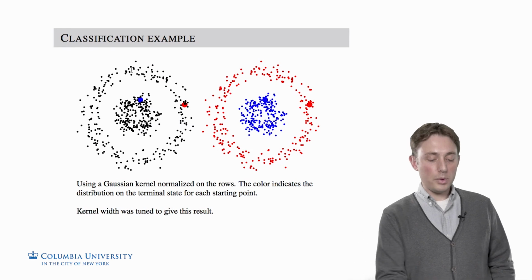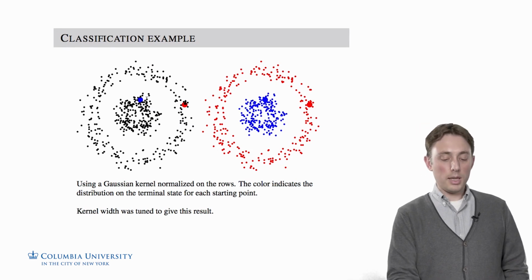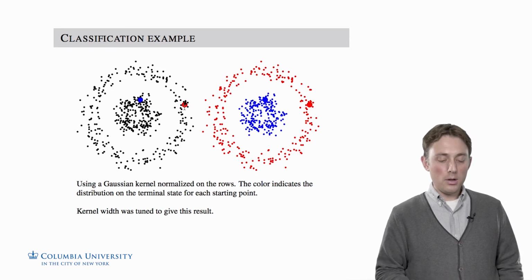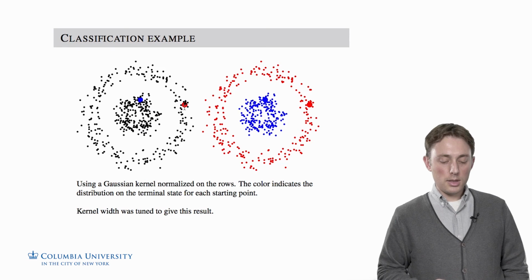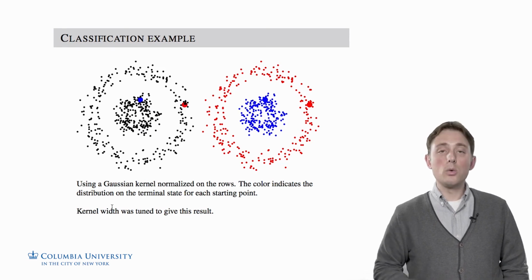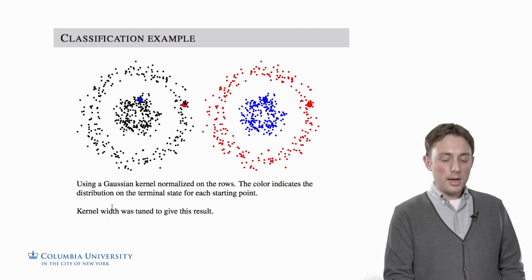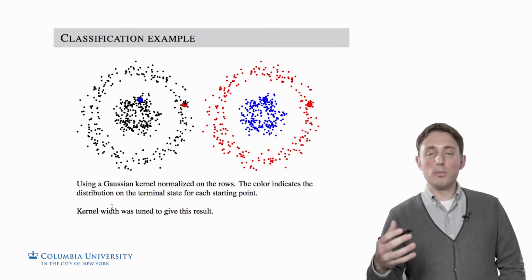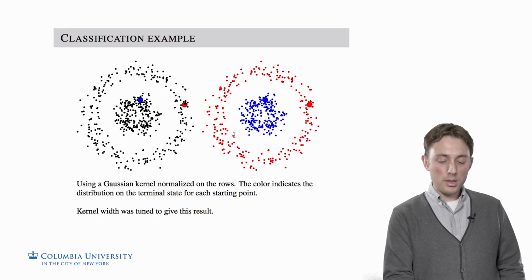So let's look at an example. Here's our data set. The black points are unlabeled. The blue and the red point are the two labels that I have. We constructed a Gaussian kernel with a good kernel width, so this was tailored to this problem, and we color code each point based on the label that we end at. So this point here is color coded red, almost perfectly red. It's an average between red and blue, except it's almost entirely red, because with probability almost 1, a random walk started here is going to end up at this red point.